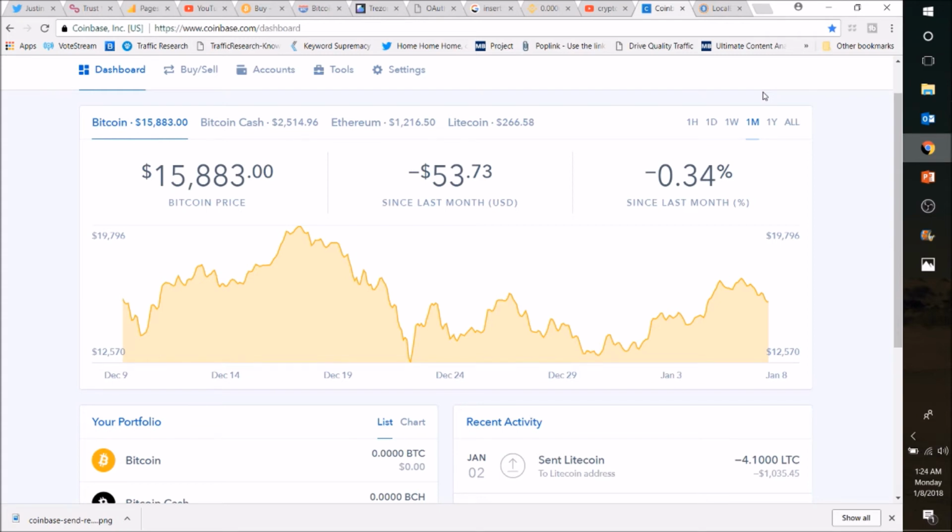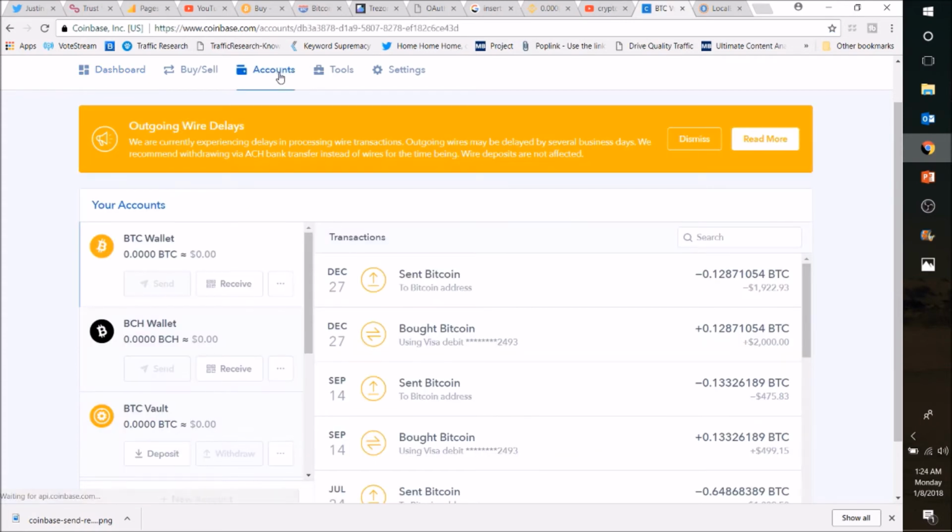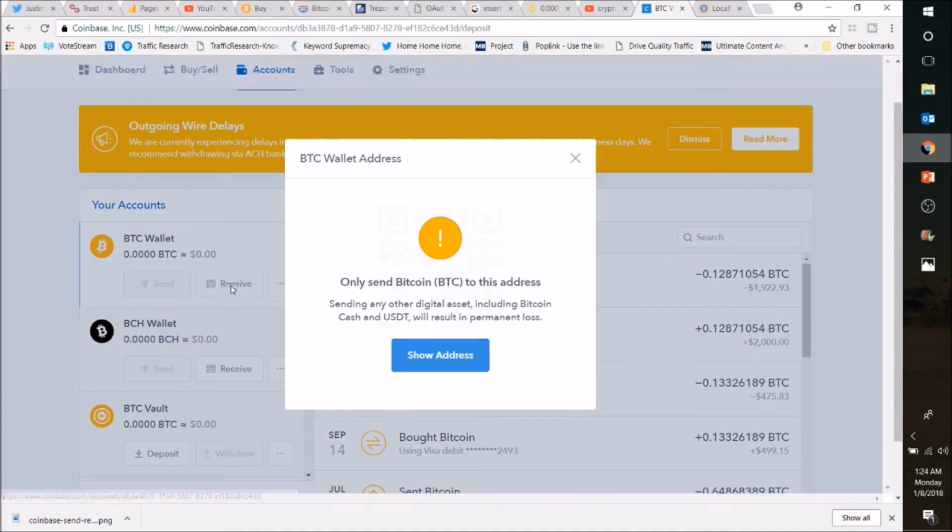So log in to Coinbase. And then on that top bar, you're going to click Accounts. And it's going to show the wallets that you have there. And under each wallet, you'll have a little receive button. So I'm going to click on receive Bitcoin. This is if I'm going to send Bitcoin from Binance to Coinbase. And then you'll click on show address. After you click on show address, you'll have that 25 to 36 character wallet address that you'll copy because you'll need that when you go back on Binance to actually withdraw those coins.